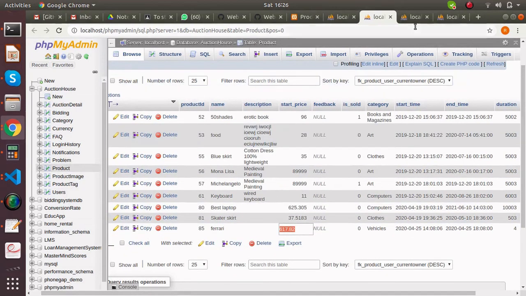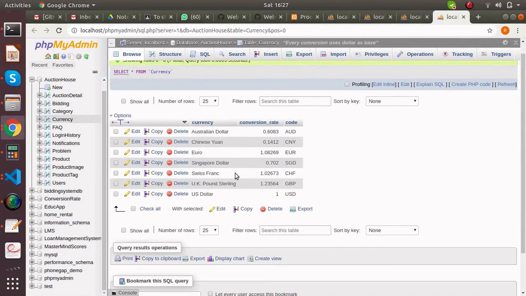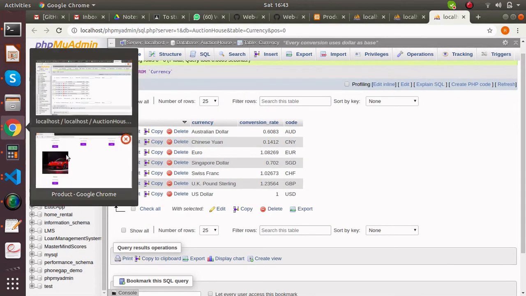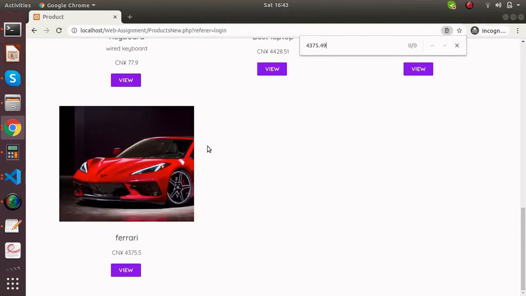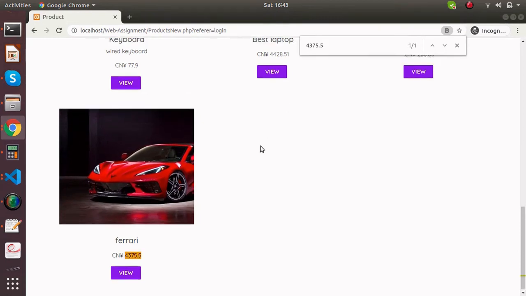This is the value in dollar, and this is the conversion rate into dollar. So as you can see, this is the value rounded to one decimal place.